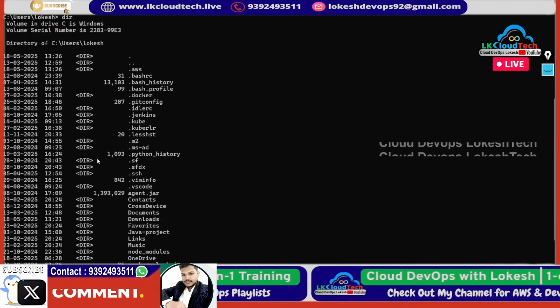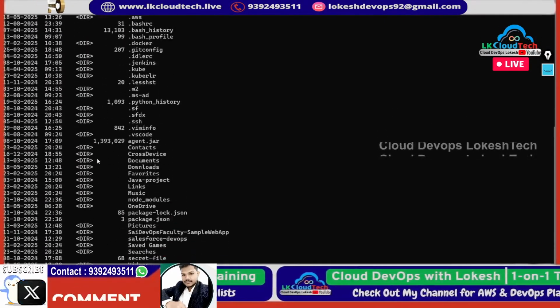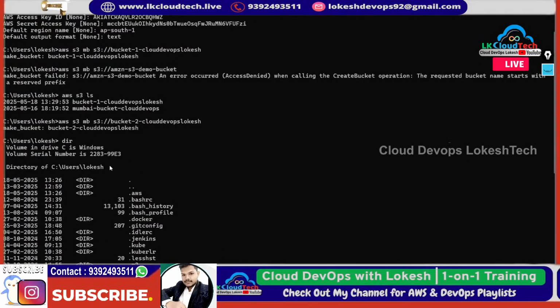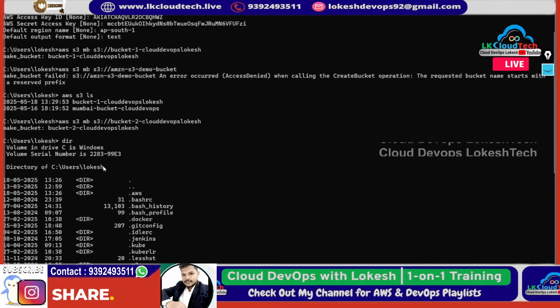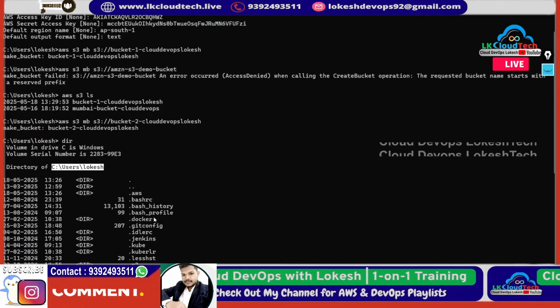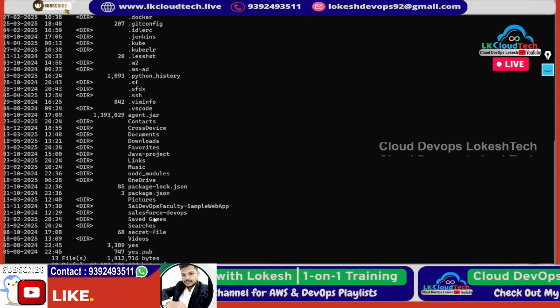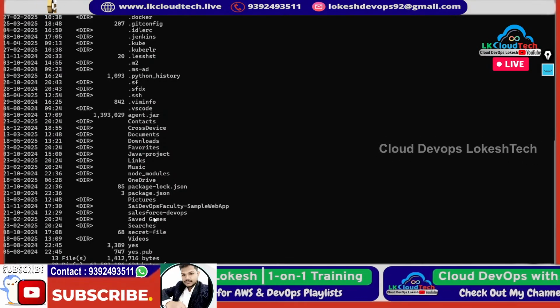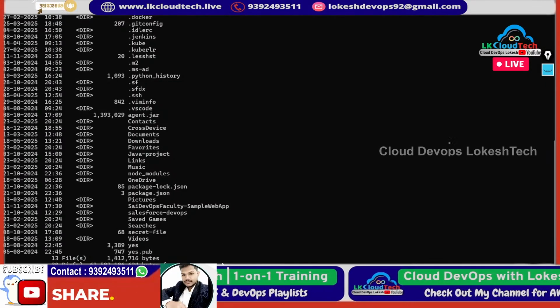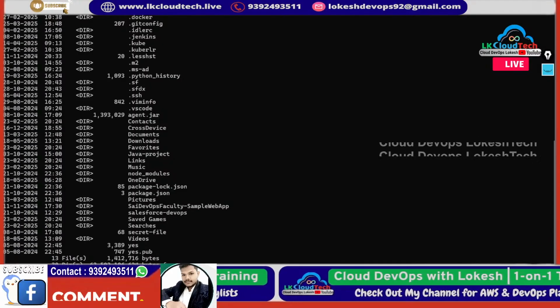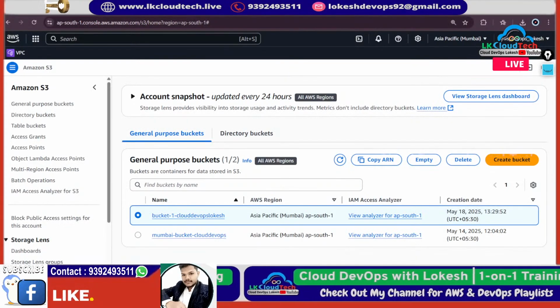Using directory, you can see how many files are on my screen. This is my local system, users Lokesh. My local system files are here, a lot more. Anyway, now the thing is how to upload a local file into S3 using CLI.